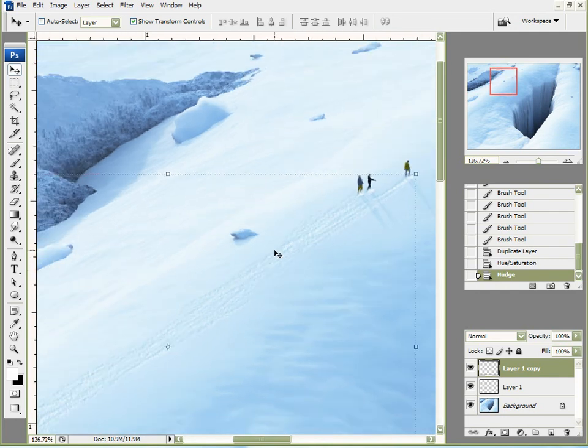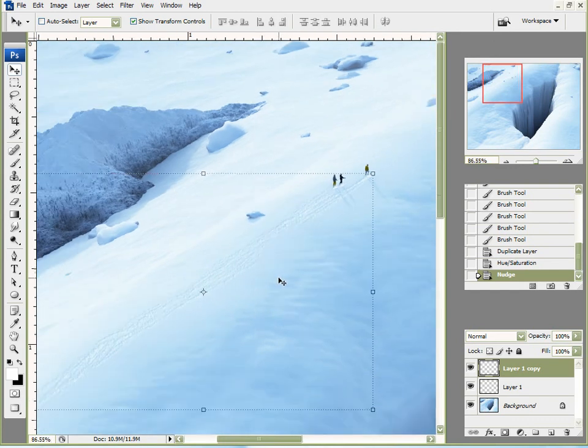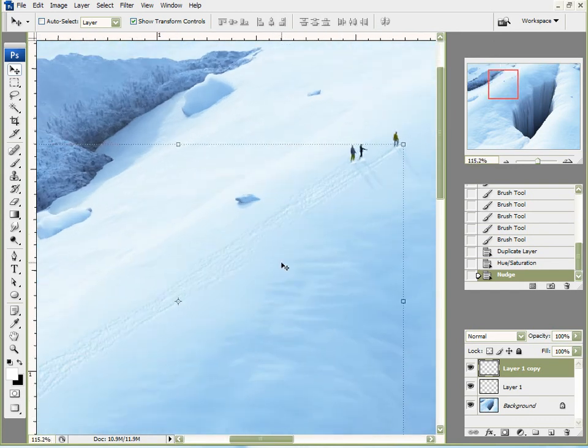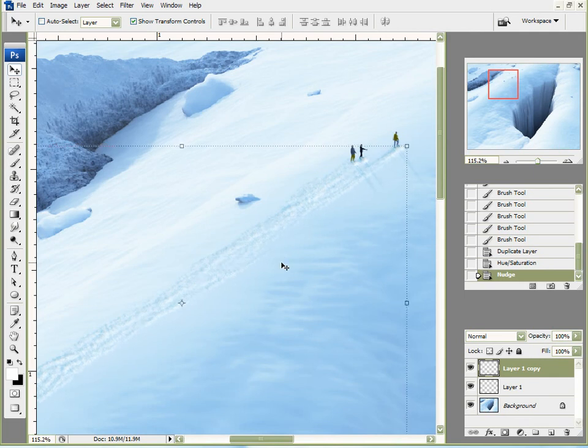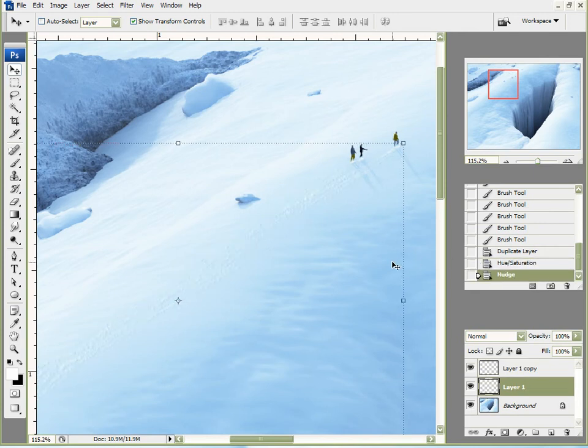And all I've done is just offset the white layer from the dark layer, and look at the very convincing results. I know the further you offset it, the deeper the illusion of the snow is, but I think in this particular case, if I offset it too much, I won't like the results.